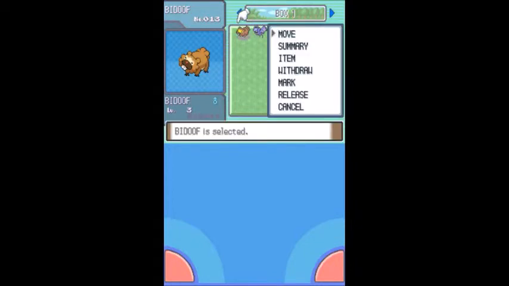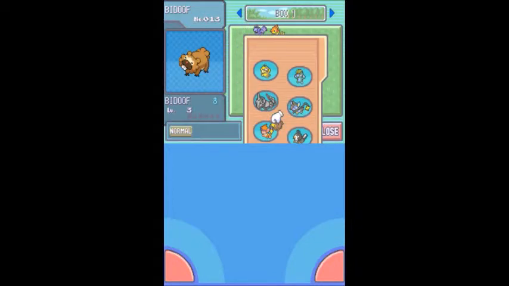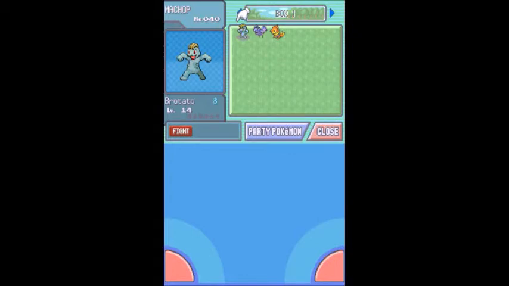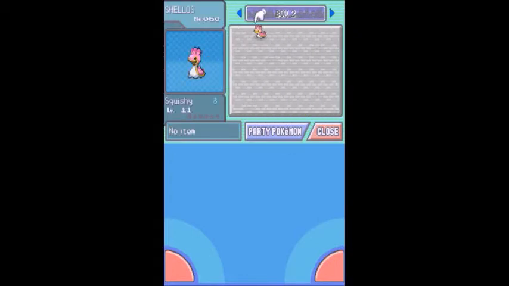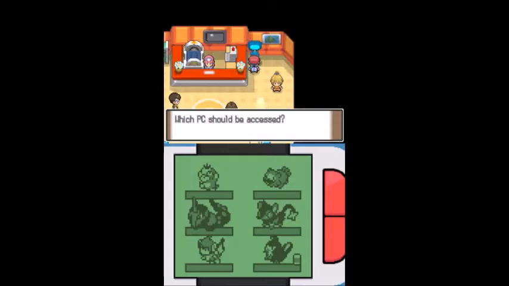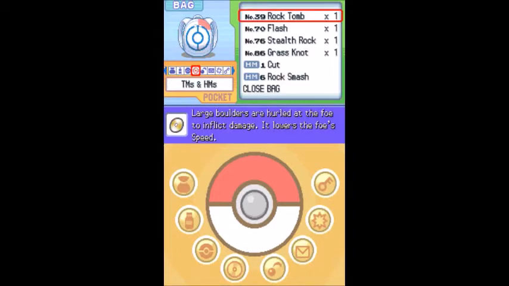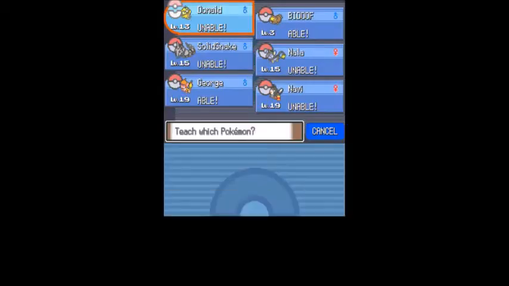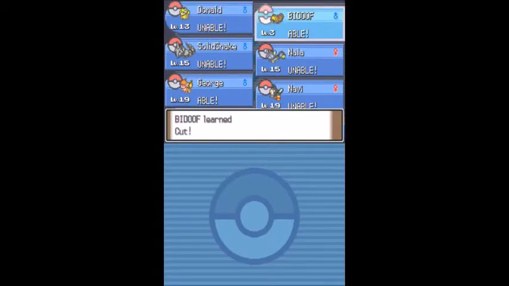Okay, we'll just retrieve Bidoof. Gonna have to rotate them, switch them for the time being. And then we're gonna get Shellos. It's Squishy. And then shove Squishy there. Okay, that's us. Okay, we're gonna give cut to Bidoof. If he can learn cut, I'm not actually sure if he can. I'd be really surprised if he can, but. Okay, he can, cool. Alright, one cut.